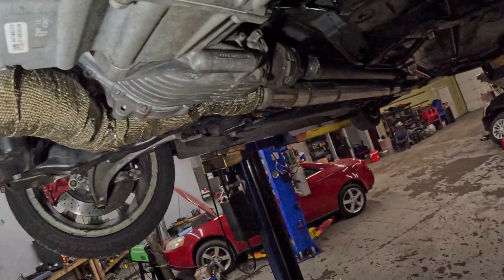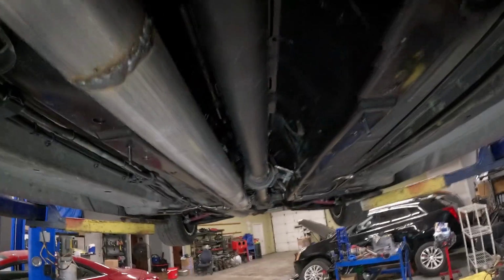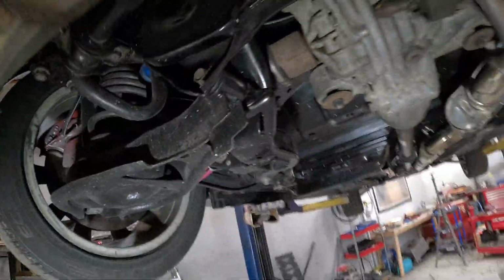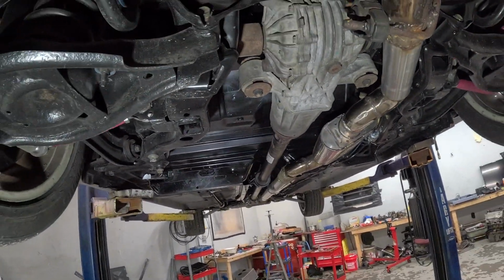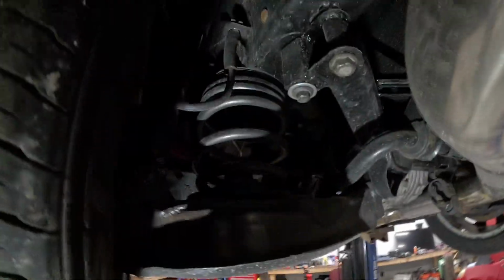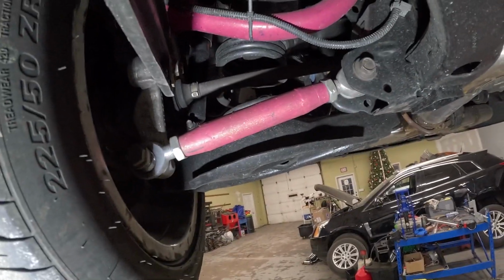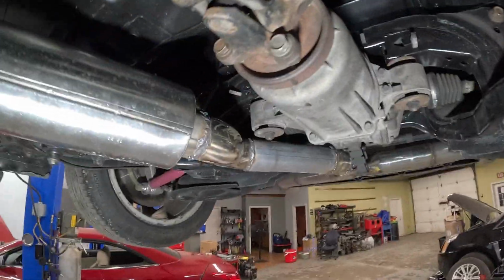Decent amount of room. And oh, well, what's this here? Yeah, it's all-wheel drive. Front-wheel drive had no traction even on a stock tune last year. So this was a madness for this year. It took a while to do this. That is a Chevy Equinox based all-wheel drive system used on like the Captiva Sport and all that too. It is an Equinox rear subframe with some factory G6 stuff like the springs. Upper arms I had to make for clearance. Forward mount toe arms as well, for ease of adjustment.